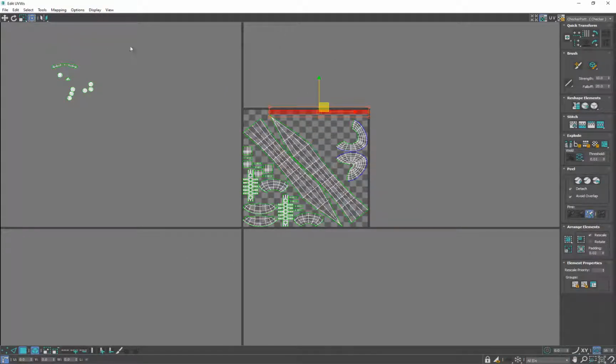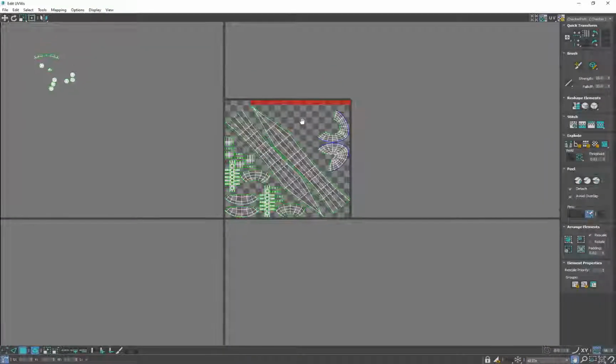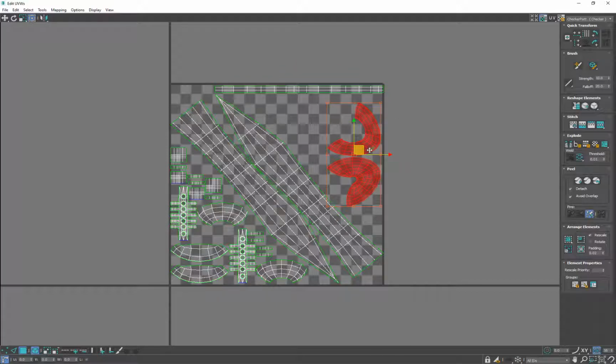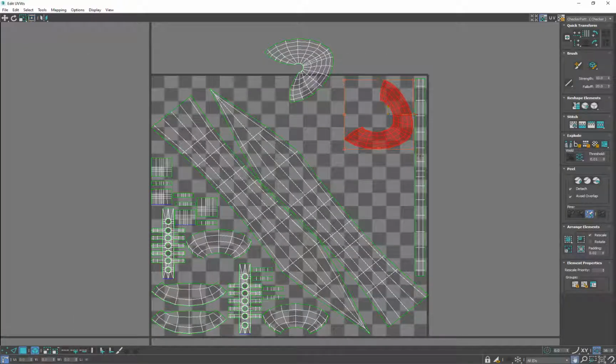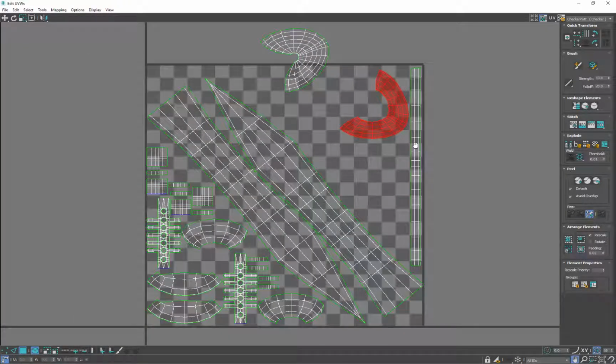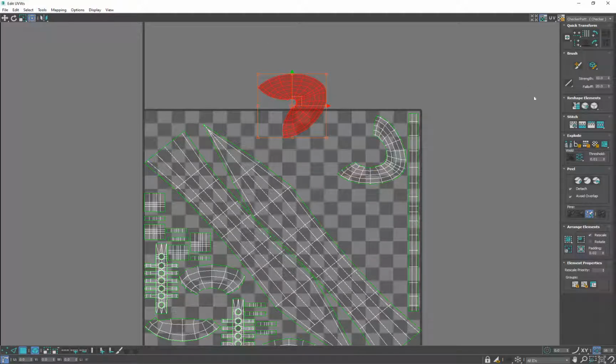Okay. So those are all pretty straight now. I might actually take these guys and move them over here. I just wanted to make them laid out a little bit better here. There. This over there. Oh, that's annoying. That's fine. Whatever.